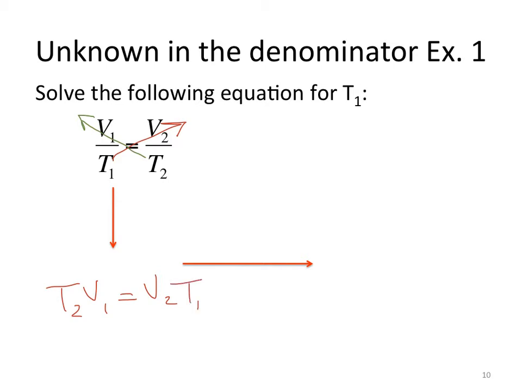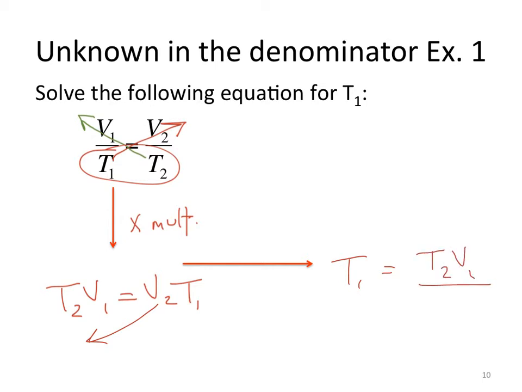Okay, so we undid the dividing right here by multiplying. We would call that cross multiplying. Oops, cross multiplying. That's a cross, not an x. Okay, so we want to solve for now just this t1. Well, this v2 is being multiplied by it, so how do we undo that? Well, we divide. So the v2 would essentially come across the equal sign and down into the denominator. So a final solution for t1 is going to be t2 v1 divided by v2. That's our final answer right there.